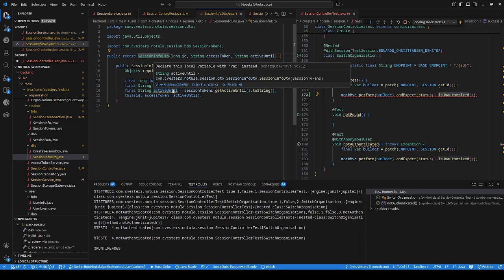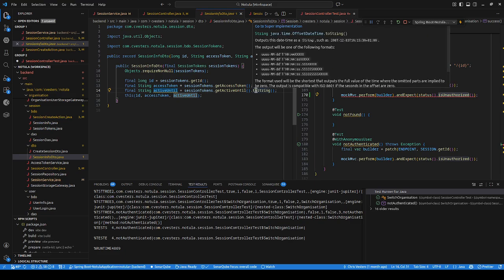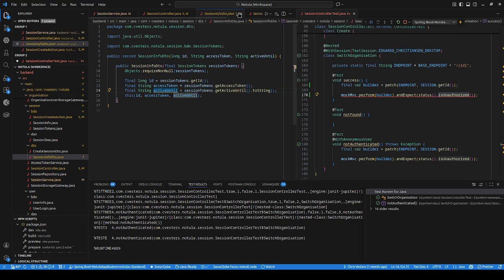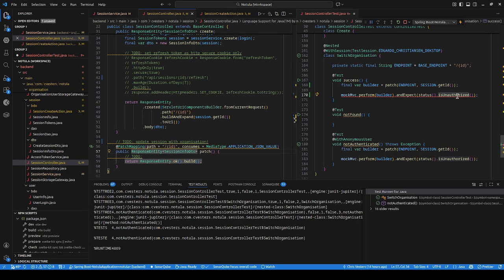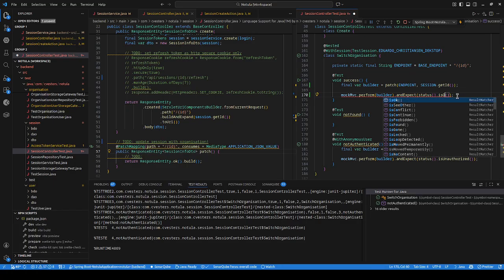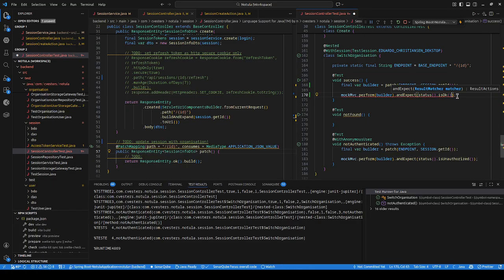So I've decided, the toString, it says it actually is clear that it should be a string. I don't agree. Well, kind of agree, but don't agree. Is okay because it's not created. And expect content of the JSON.